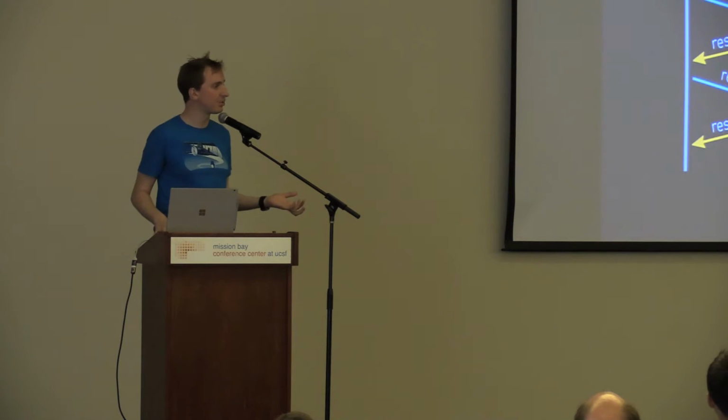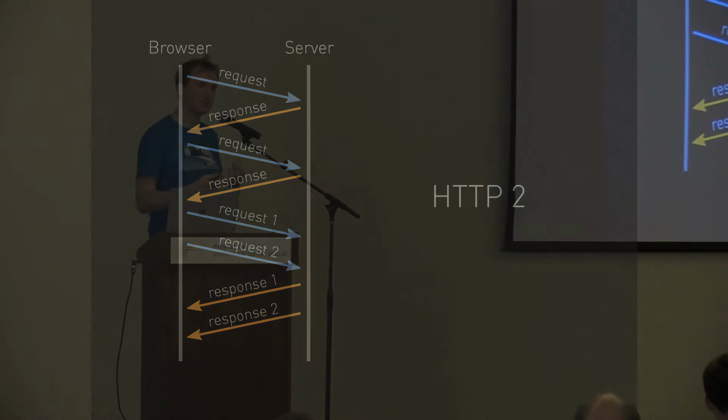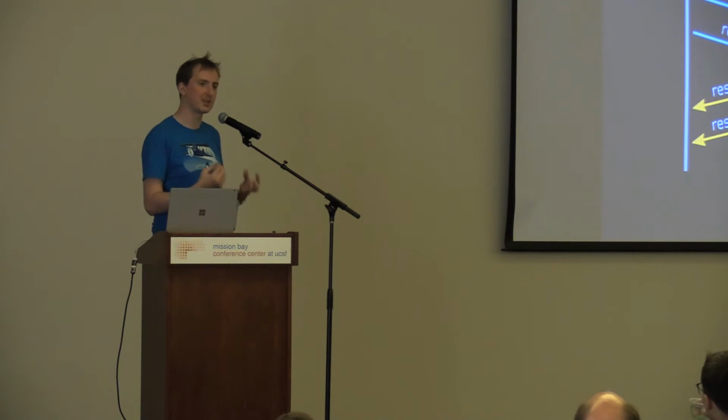And even in today's modern new world of HTTP2, we can still have the same kind of pattern. For those of you who don't know, HTTP2 has many new features. But one of the key ones is that you can interleave multiple requests and responses on the same connection. As the diagram here shows, you can have more than one request in flight at once, and the responses can come back out of order even if you want them to as well.